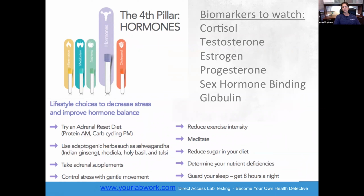So again, there are some very significant lifestyle changes that can come into play if we have abnormalities in our biomarkers. For example, if we have trouble with our adrenal gland, sleep is super important. So we need to make sure that we're actually getting tons and tons of sleep. We need to at least sleep 7.5 hours a night. Most people are not sleeping anywhere near that amount. And we also need to make sure that we are sleeping well, that we're getting into the deep stage of sleep.